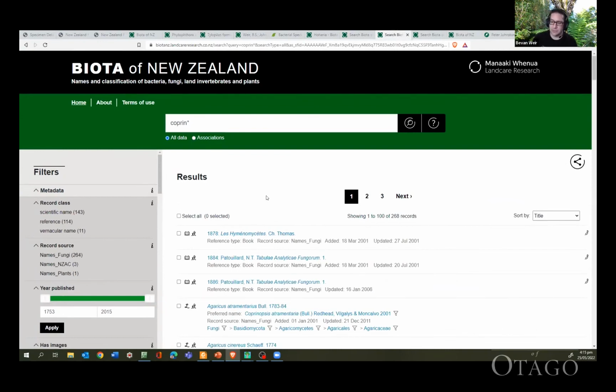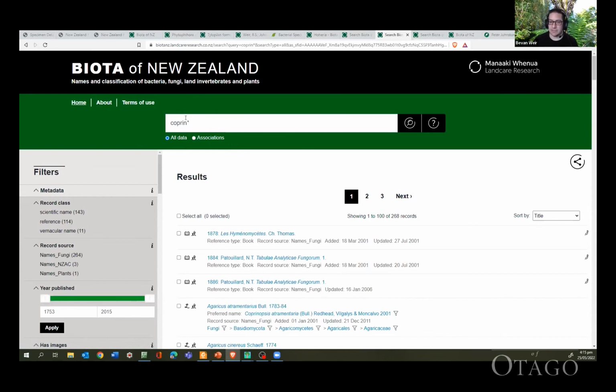It's not like Google in that it will kind of guess if you spell something wrong. If you spell something wrong, it's not going to work. So you might have to try variants, or what you can do is just add this wildcard. So particularly if I'm not sure if a mushroom is a Coprinus or a Coprinopsis, I can just put Coprin and a little asterisk, and that'll pull up all those different names.